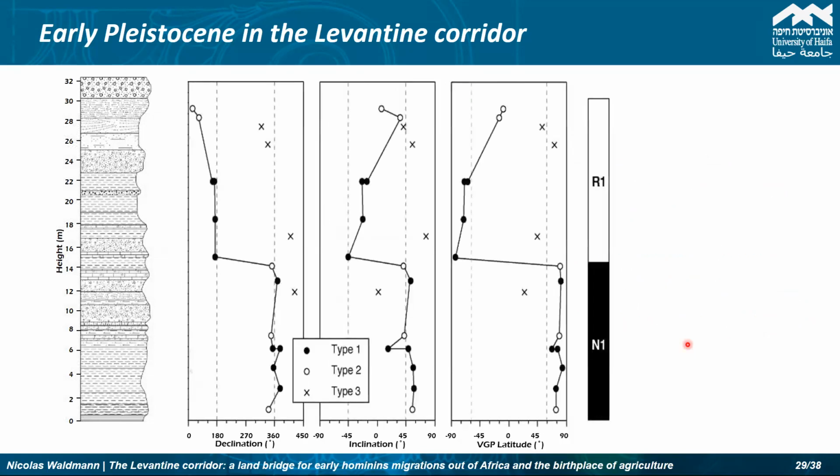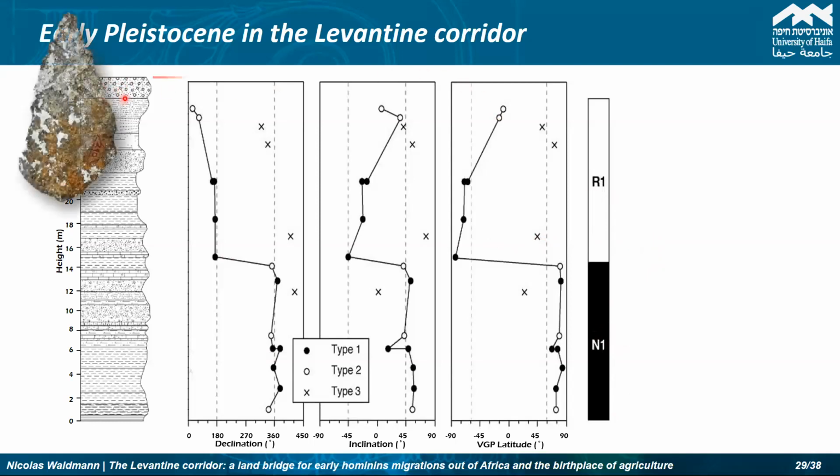And what we did, together with Juan Arasvania from the University of Zaragoza, is a paleomagnetic study here. And what you can see here is the declination and inclination, with a very sharp limit exactly in the middle of the formation, representing a normal phase and a reverse phase. Obviously, we don't know exactly which normal and which reverse, but that unit here has archaeological artifacts of the Acheulean culture, which is 1.9 or 1.6 million years ago. And this is a study done by Guralnik and published in 2018, if I'm not wrong.